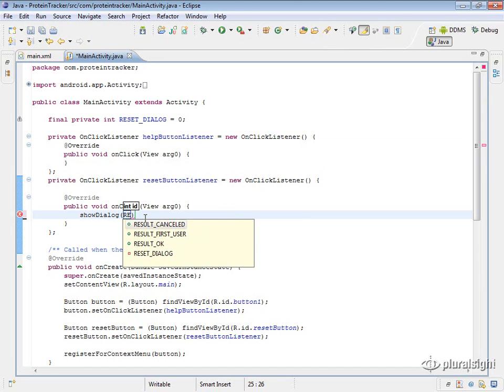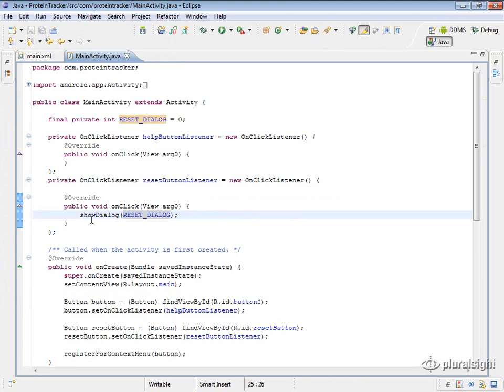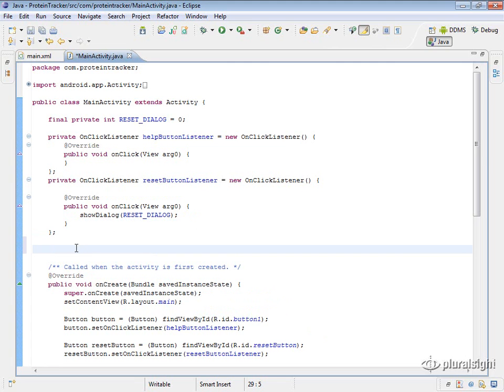And remember how we had talked about letting Android handle this? We're going to let Android handle this. So if you recall, when we call show dialog, Android is going to call a special method, which will be onCreateDialog. So we need to provide an implementation for that, and then it's going to tell us what ID we want to show or create the dialog for, and then based on that we're going to choose which dialog. Now we only have one here, so it's going to be pretty easy, but let's look at how to do that. So I'm just going to provide an implementation for onCreateDialog.